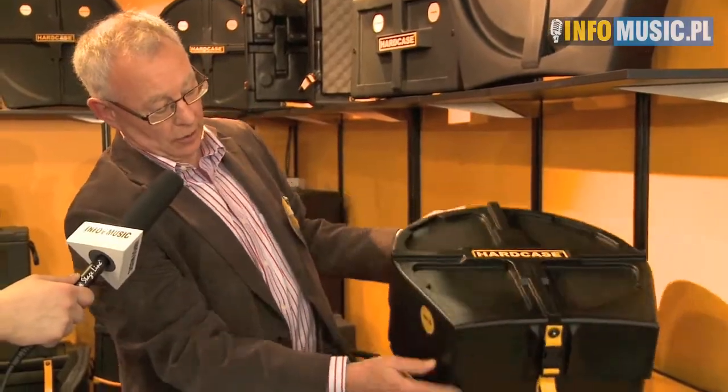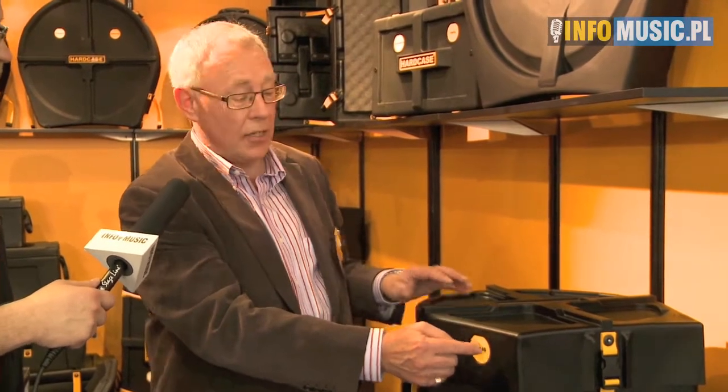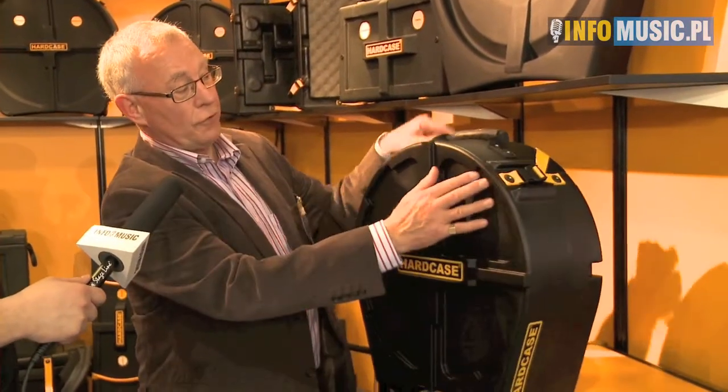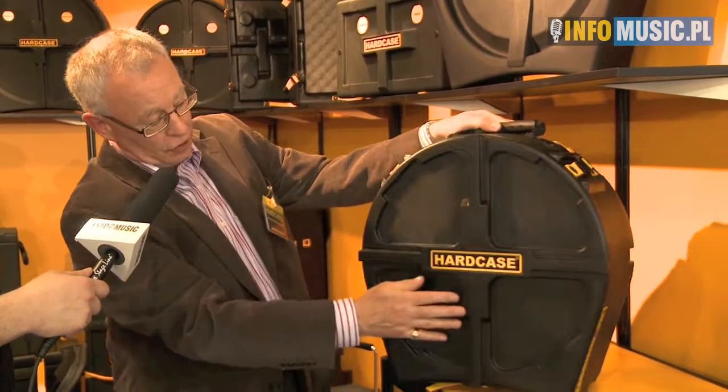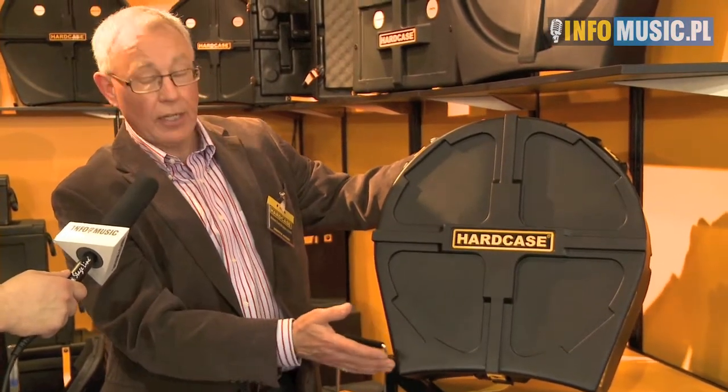We have also included a drum identification, so that when the cases are stacked, the drummer can see the size of drum that is in the case. We've also put an ID sticker, so once again the drummer can identify his own drum kit at the end of the gig. We've also introduced a new, much smoother surface finish, which gives a more reflective surface. And the main feature of the new design is storage for drum heads.